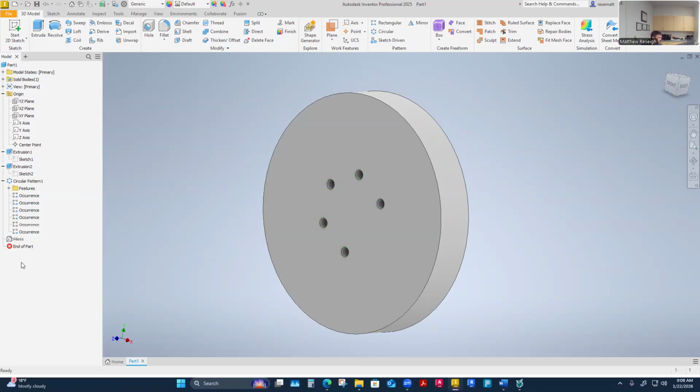Another habit you'll see of people is sometimes they'll be like, well, I don't need those anymore, so I move my end of part up above it. And then if I need it, I will unsuppress it. If I have stuff that's just past the end of part, is there a reason for that? I don't know. Maybe I've got some construction stuff that I used. There are some good reasons why I would do this, but generally if it's just not part of the part anymore, I would delete it.